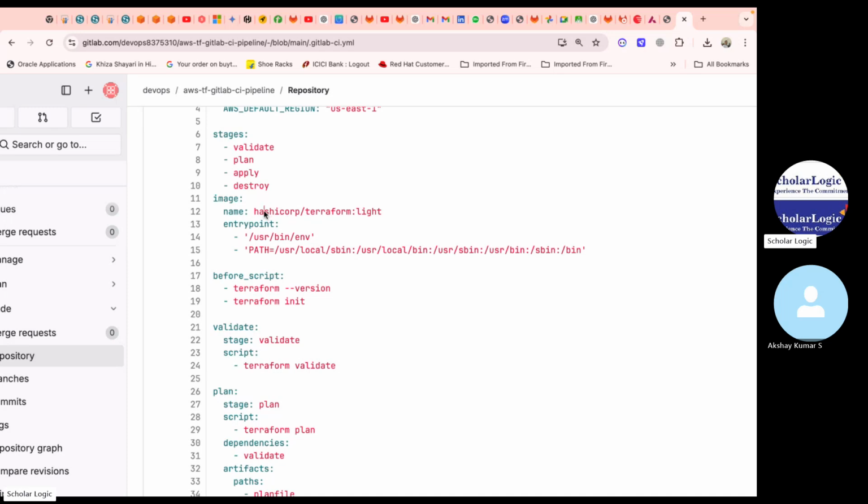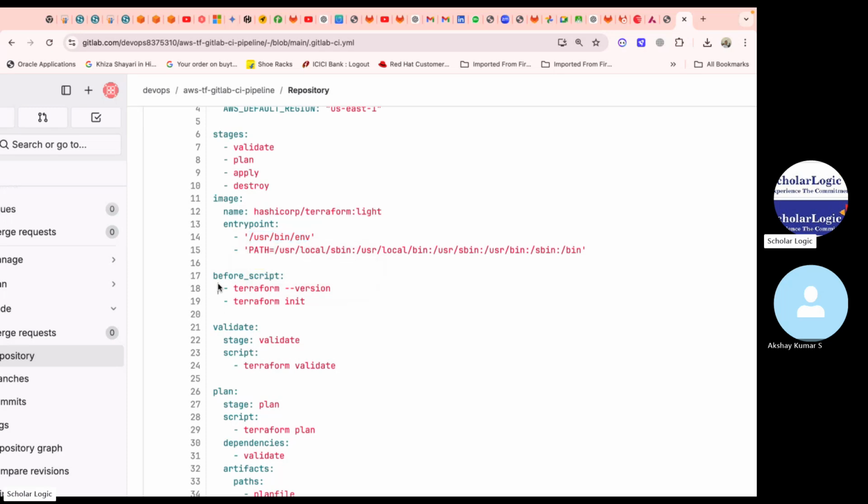So when we say HashiCorp Terraform in line number 12, that automatically pulls a Terraform container and that will have the Terraform installed. Only thing is we need to make sure where the Terraform executables are placed. That's why we are giving the path variable like this. And then usr bin env is a command to get the path and run the Terraform command.